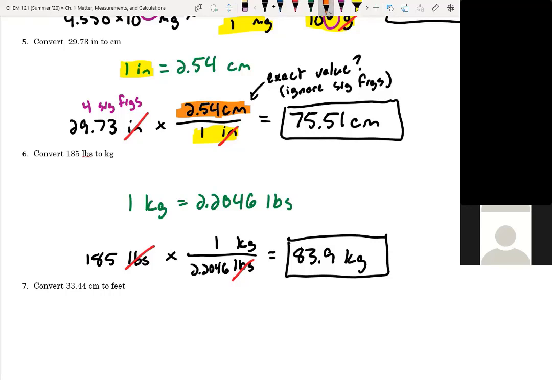The big thing is it really just depends which conversion factor you pull from. My main goal is not to confuse people with this. I just want to see it set up correctly. So as long as you have the 2.2 on the bottom and you're canceling out pounds, that's what I care about. That's the big, most important thing.